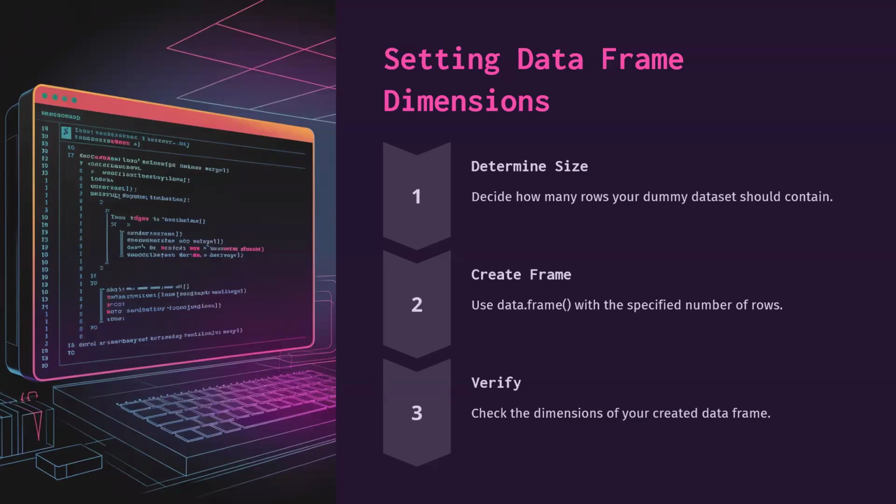I wanted to emphasize three main things. When you're setting a data frame dimension, you need to determine the size, create the frame, and verify. It's like building a house: before equipping it or living in it, you determine the size of the rooms according to the household size. You have to create the space. Let's say I have two girls and one boy, or maybe one girl and three boys, so that each kid will have their own room.